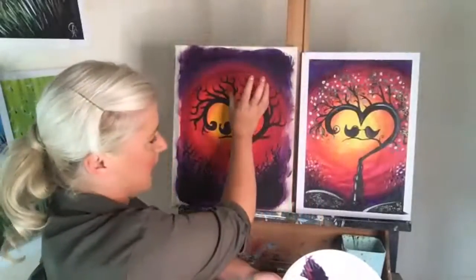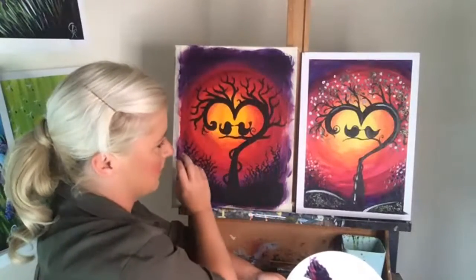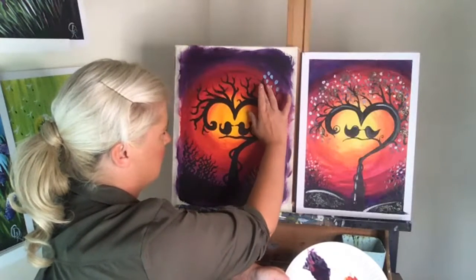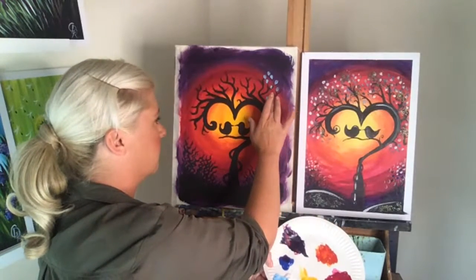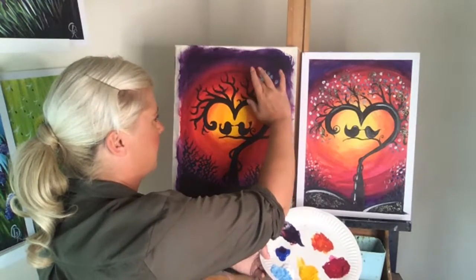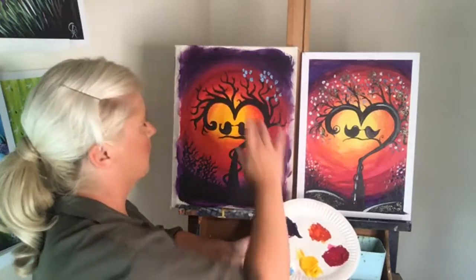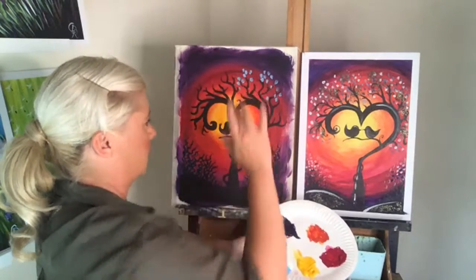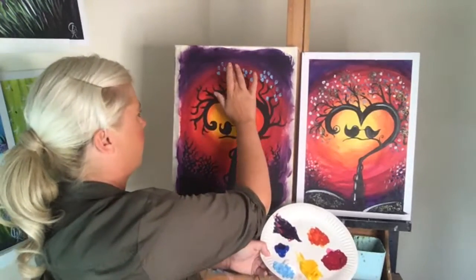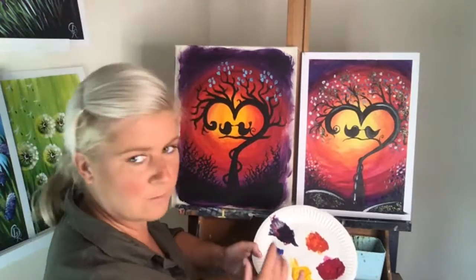I'm gonna dab away. And again, these leaves are obviously growing on our branches that we painted earlier, so they're just gonna be above the heart, nothing underneath or below, all right? So let's just put a few of these little beauties in. It'll run out of paint. Reload your finger. Try and cluster some of them together. Who needs paintbrushes, eh? You see how I'm trying to group some of these together, it looks a little bit more realistic. Not that realism was something I was going for with a heart-shaped tree.